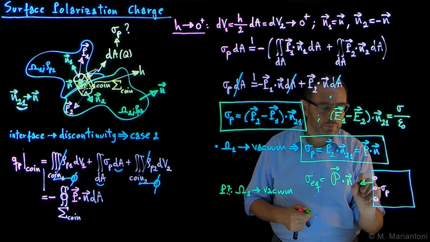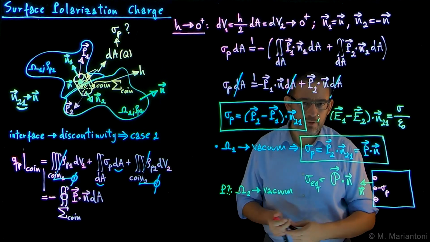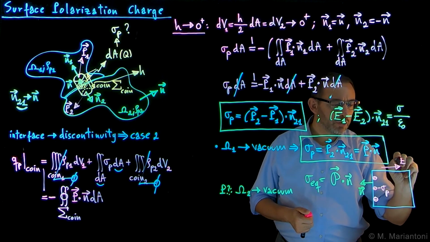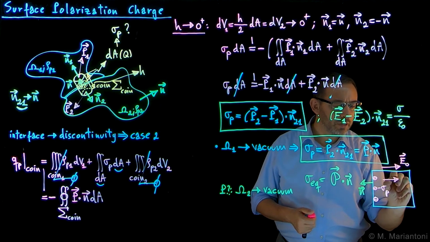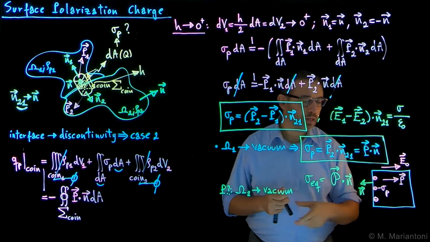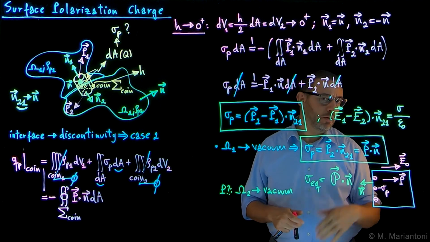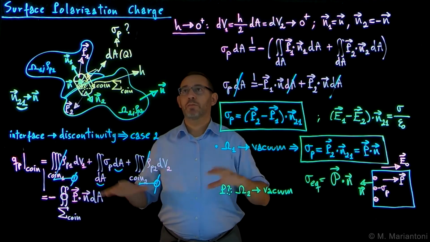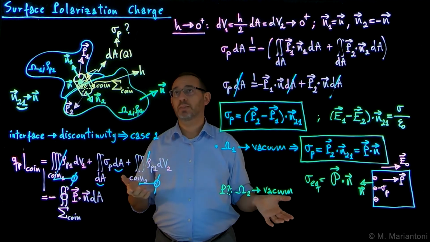If that's a simple surface like this, this is my n. And then somebody needs to give me P, which, if the field E was uniform, we will see this later on in the course, if this was my E naught, P will be directed also along E naught, as we know, because we are polarizing the molecules uniformly in that direction. And so by means of this P dot n, I can actually compute sigma p. We will do examples on that. And so with this, we conclude this first general discussion about the surface and volume polarization charges.